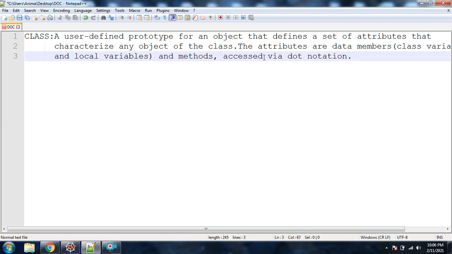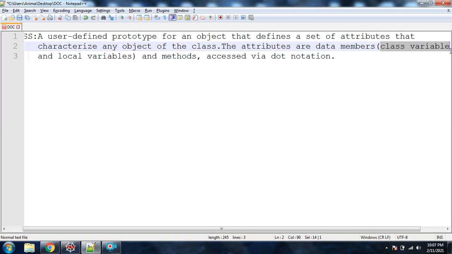For the time being, just know what data members are. Data members may be classified as class variables and local variables, that is, global variables and local variables. Class variables are declared outside the methods, and local variables are defined within the methods.